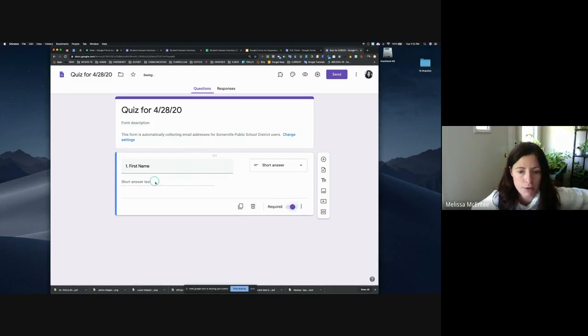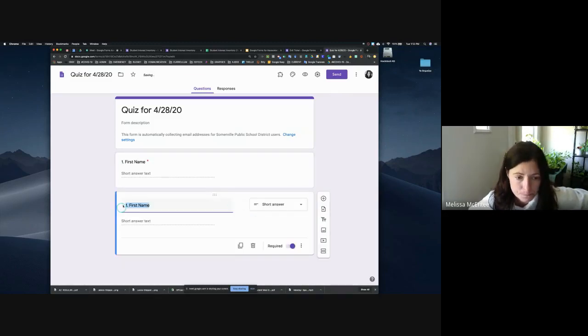Then I'm going to make a copy of this. And I make a copy of this not because I'm lazy, I'm just trying to save time, but I do like it as an option. So I'm going to share it with you right now. If I click copy, all I have to do is erase this part. I do "LA", and now I get my last name too. So it's also required. It's also a short answer. It's saving my settings as I go.